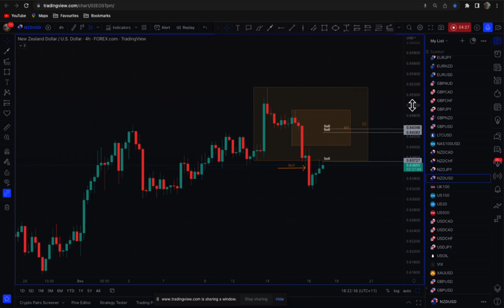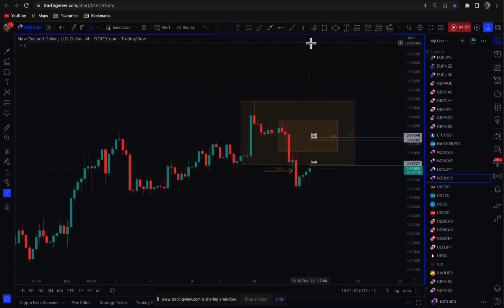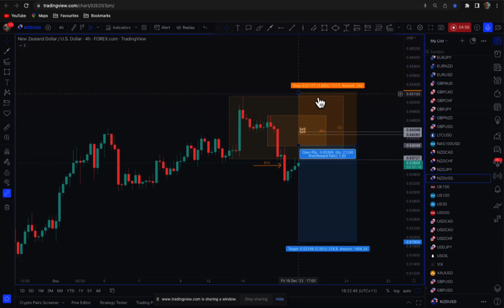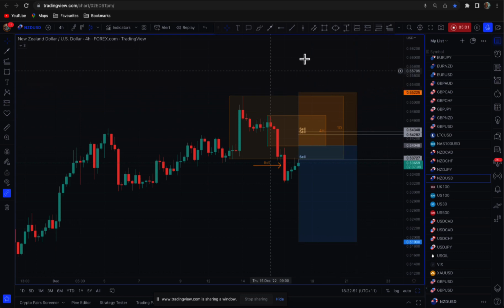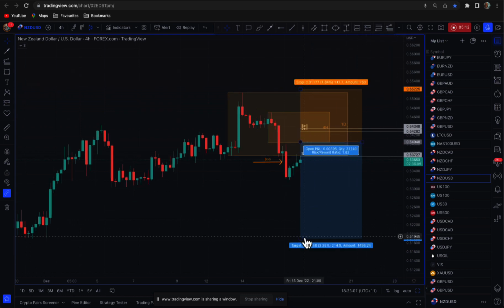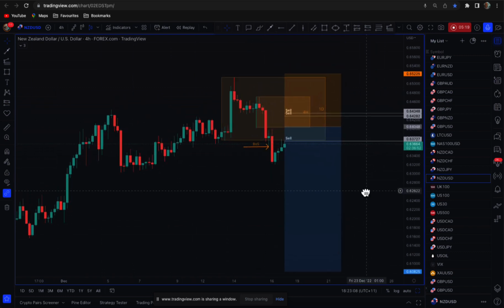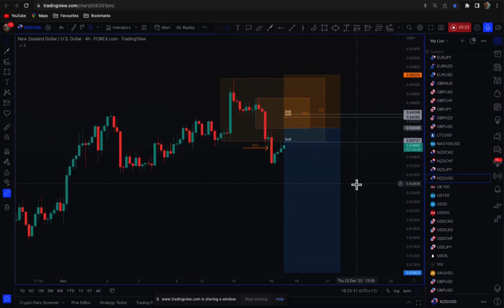Stop loss depends on your risk appetite, but let's just grab one of these. I'll average it out. Let's say this does spike up and we get a fill, that would be above the daily high, and of course it changes things a bit. So you've got this wider range here with your risk. I would be looking at something like that. We've been seeing some pretty serious stop runs in recent times, so it wouldn't surprise me if this spikes up.